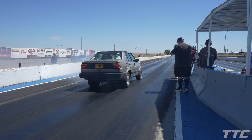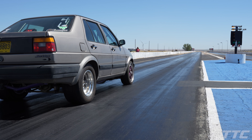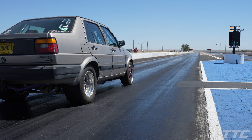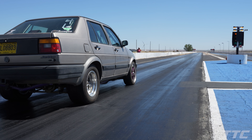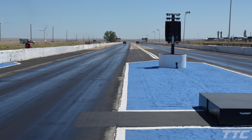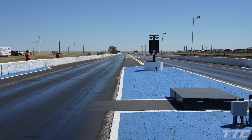Nick's first pass at Medicine Hat runs a 7.12 at 103 mph. He hit the boost safety three times — 22 pounds of boost three times down the track — then let out shortly before the eighth. It was a 7.13 at 101 or 102 mph, which is a pretty slow mile-per-hour, so he turned the boost down to hopefully pick it up. He's going for an attempted pass number two here at Medicine Hat. Pass number two goes 7.26 at 108 mph. Run number three coming right up.